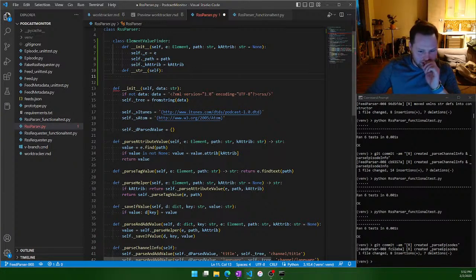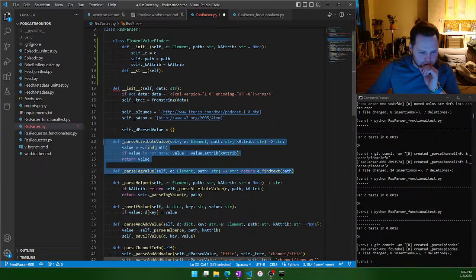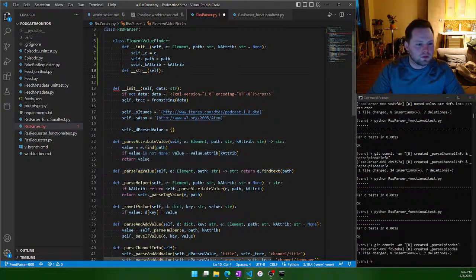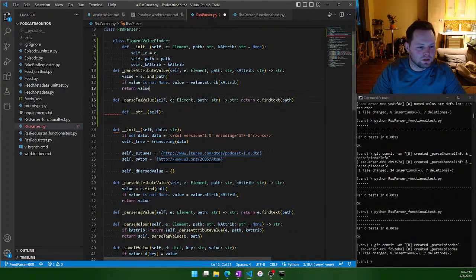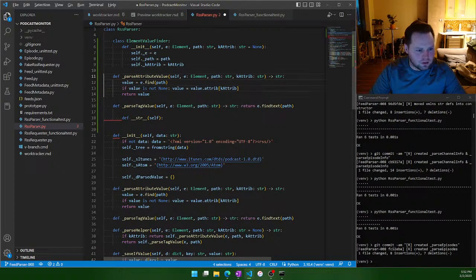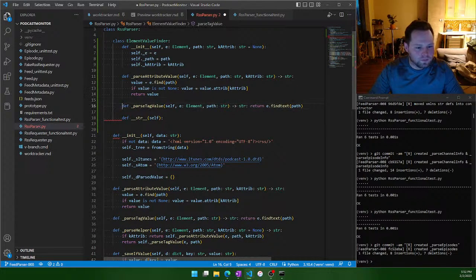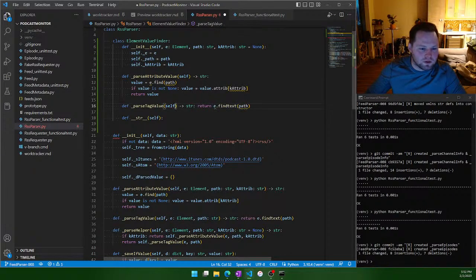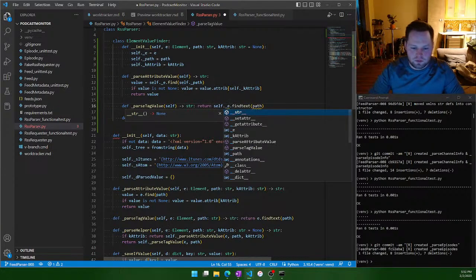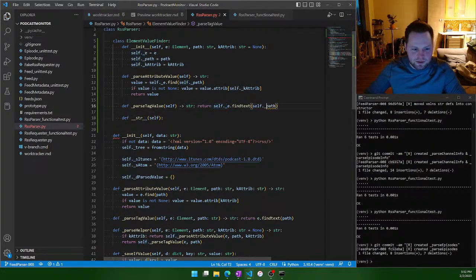Actually, these methods here come up into here. Then I end up removing all of that and all of this. This button becomes self.define path attrib. And for the last one, I say copy and paste.